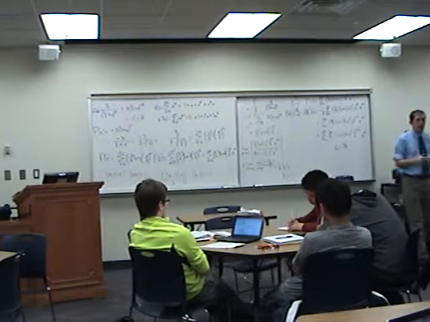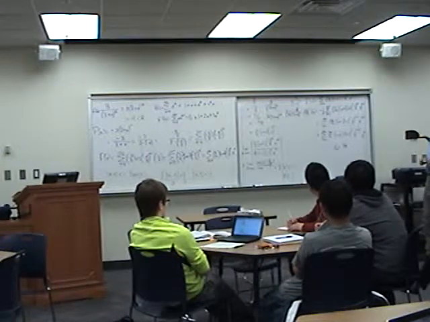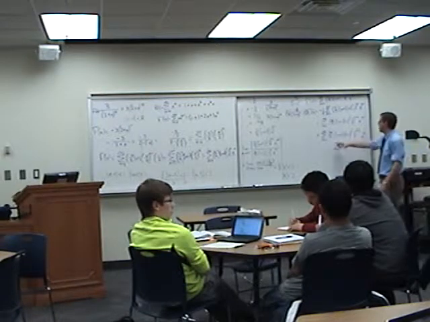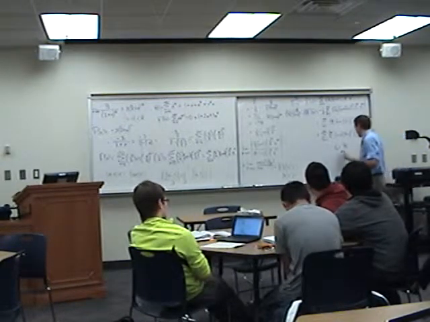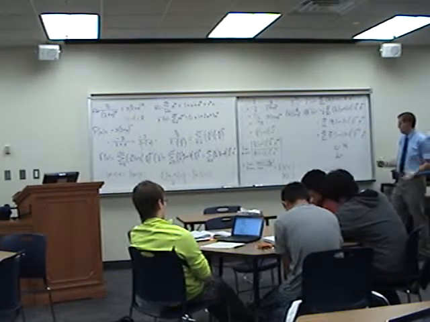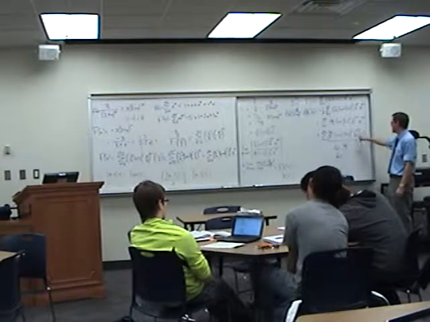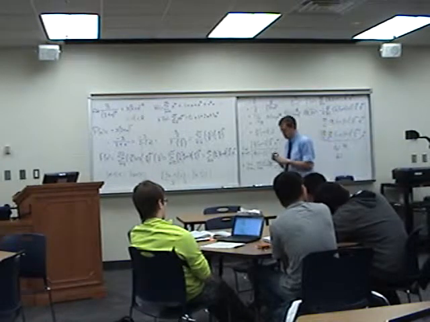I'm not writing it out just because I'm trying to save space on the board, but I would like you to write these out. What is the constant that you get on the x to the nth term? So d sub n would be what? It's just all of this: 3/4 times n plus 2 times n plus 1 times negative 1/2 to the n plus 2. Plug that into the computer, and you're good to go.